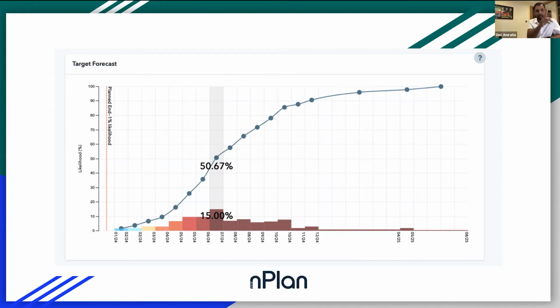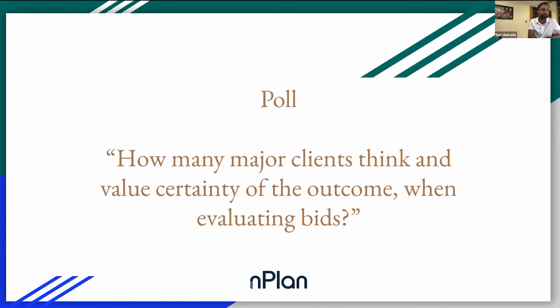So back to bidding for realism. What you want to effectively do is tell the contractor, the client needs to give the contractor enough assurance and incentive to say, if you provide me with the most realistic outcome for the project, I will fairly apportion the risk for you to take the right amount. But how many clients do you think value certainty of the outcome?